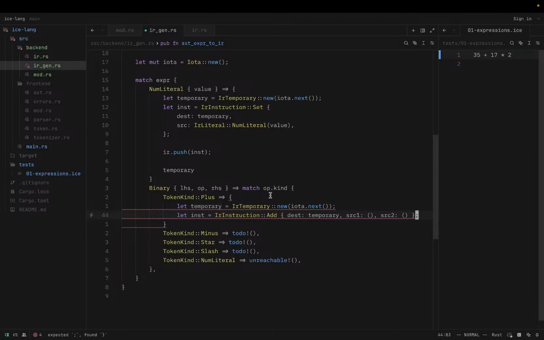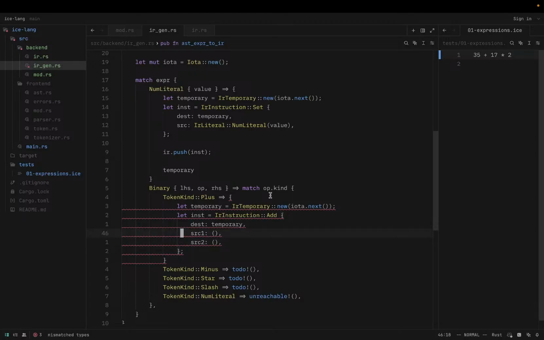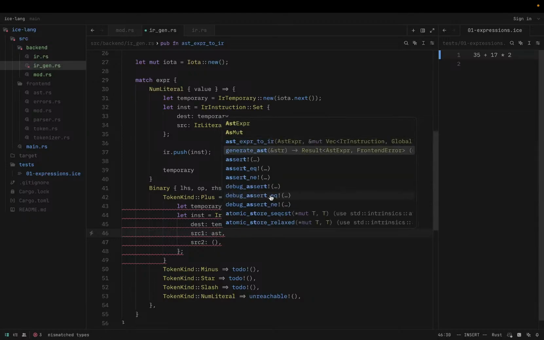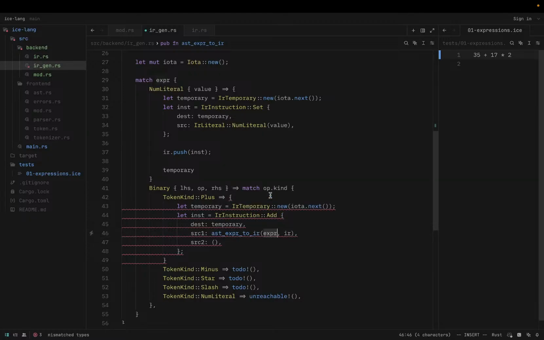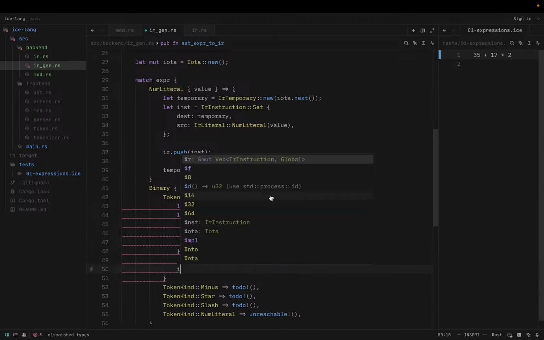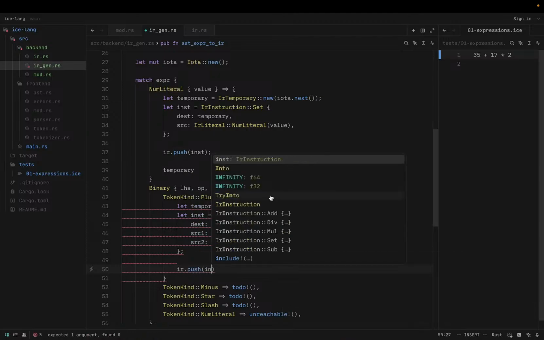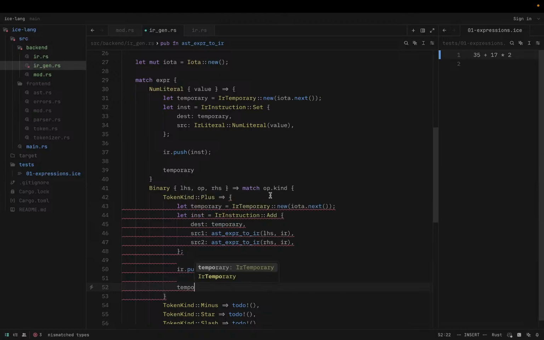Then source 1 should be AST expression to IR, and the expression is lhs, and the IR is just ir, and the source 2 is also AST expression to IR, and we give rhs and ir as ir, and then we simply just do ir.push instruction and temporary.